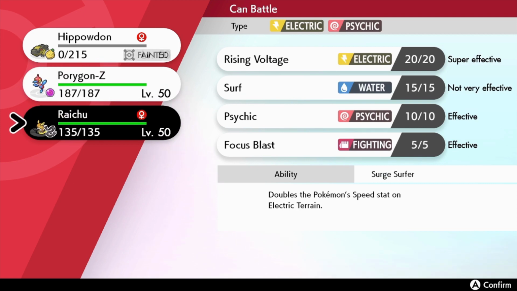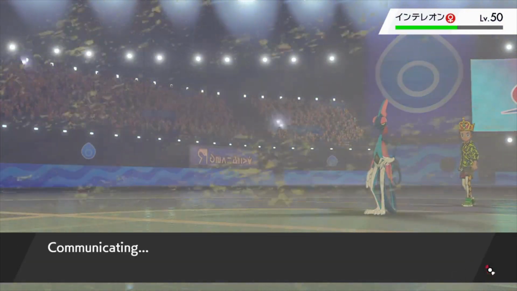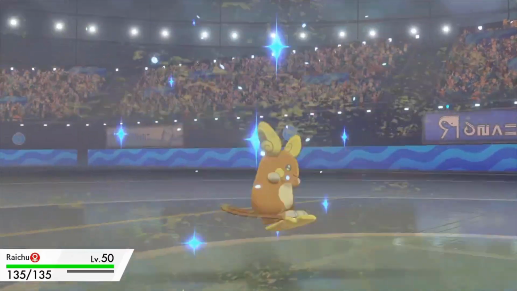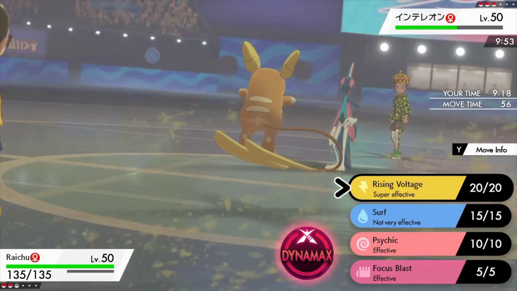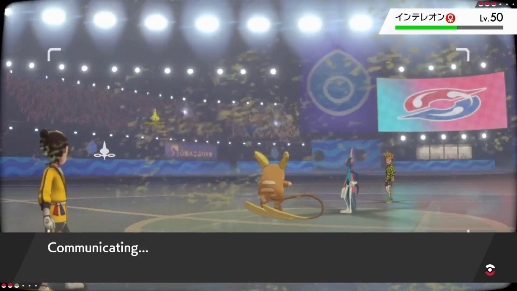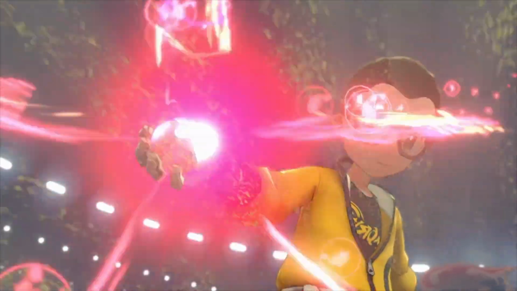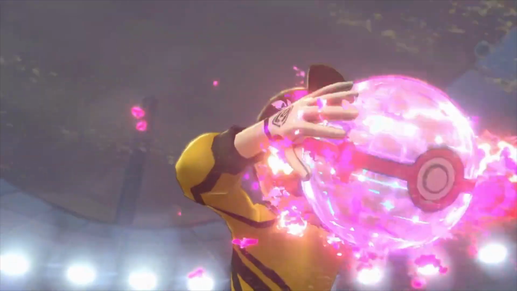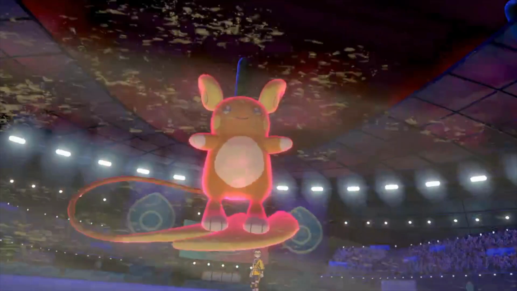Nope, not Porygon Z. So Raichu, in this one, it's holding an Expert Belt. So whenever a move is super effective, it's gonna do 120% damage. So super effective is gonna become hyper effective. Okay. So this is another way to activate Raichu's hidden ability. You just go ahead and Dynamax Raichu himself and set up the electric terrain by himself. Go Surfer Raichu!